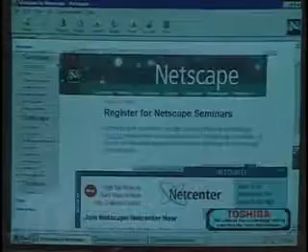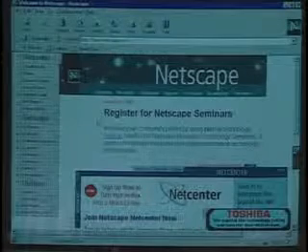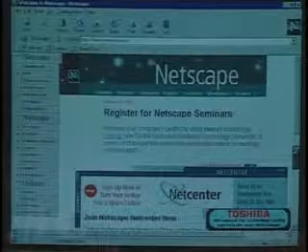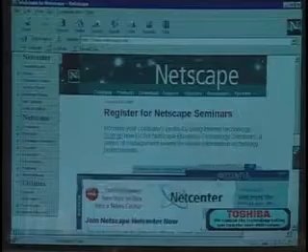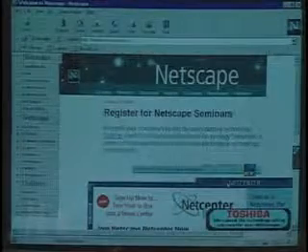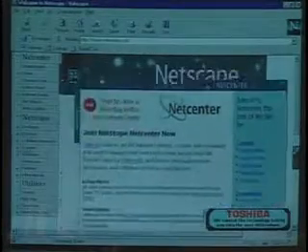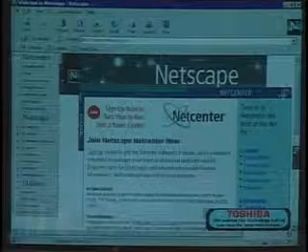Also, like you say, dynamic HTML is a big element. In fact, if we click over here to Netscape's home page, they've used quite a bit of dynamic HTML in the creation of this home page. They have a little news ticker here from ABC News. This is a floatable menu which can also be docked.